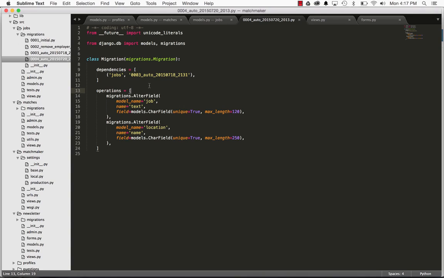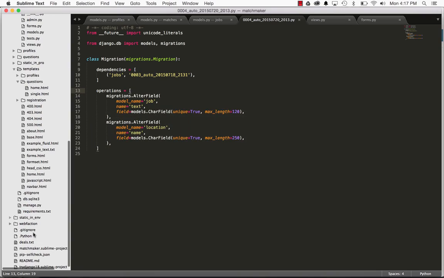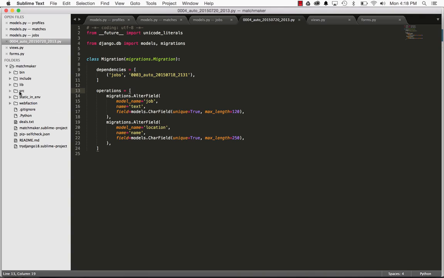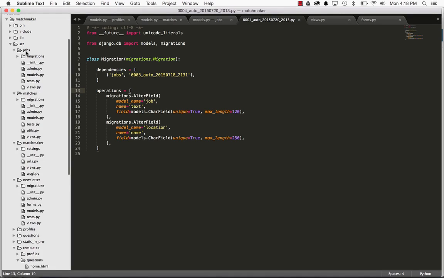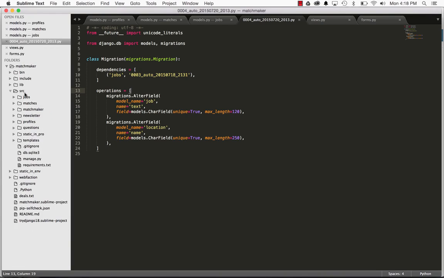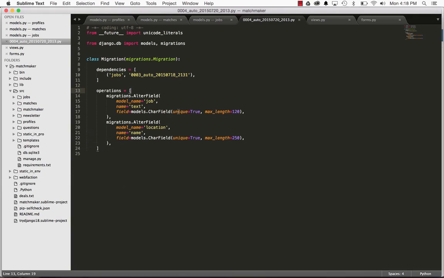But if you do run into the issue that we ran into, again, you can delete everything inside of the migrations folder except for the init file, and then delete your database, which is your database file. Let's see, where's our database file? We have it in our source folder. So I'm just closing all these up, and we see it right here. So you could delete that database file and then everything in the migrations.